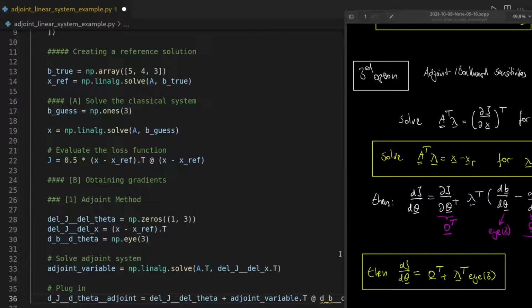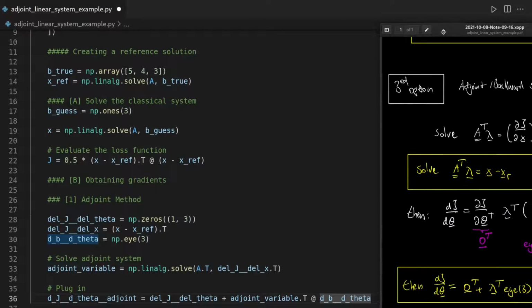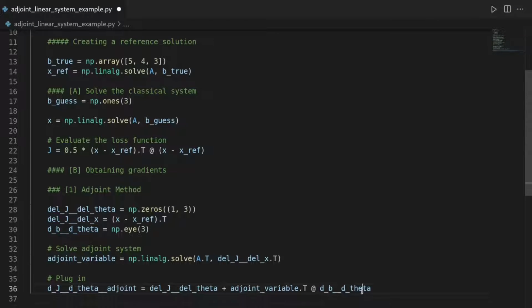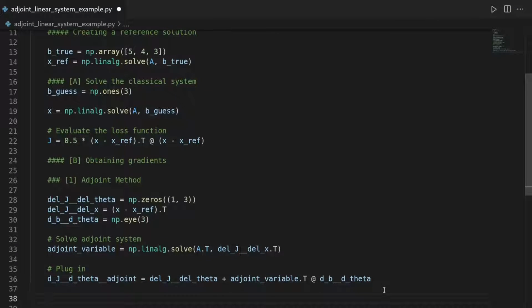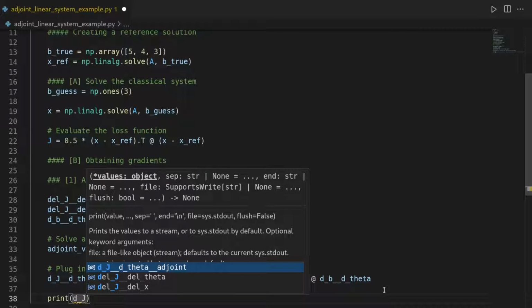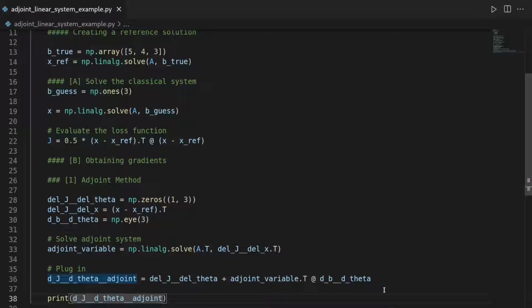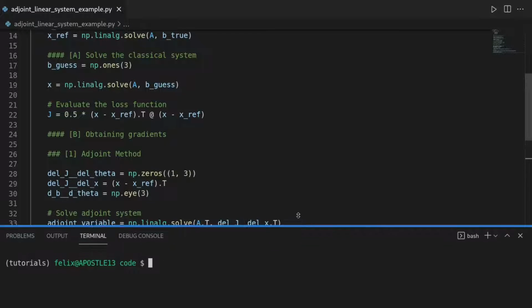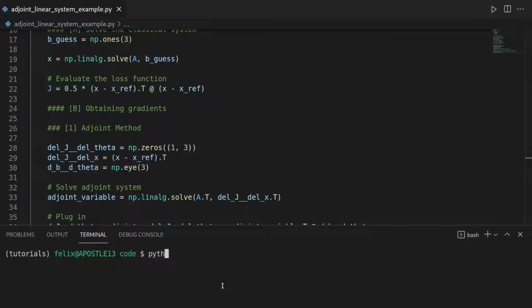So dB by d theta. No, you don't see this. I will just bring it over here. And hopefully, if I haven't made any mistakes, we can just print out the sensitivity gradient that we got from the adjoint method. Then let's open the terminal and execute our Python file.